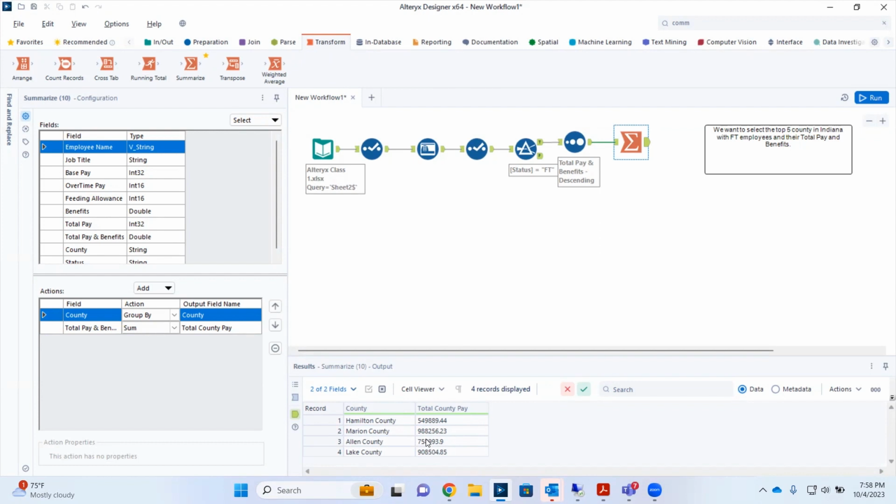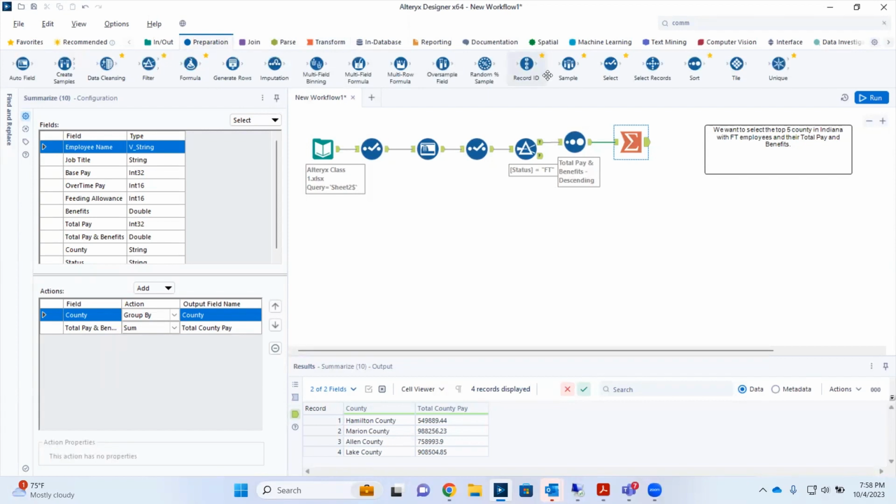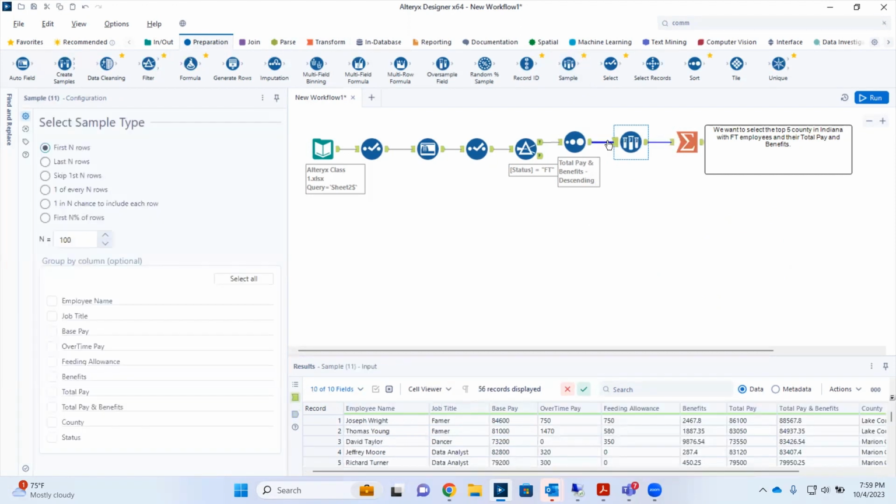This is 900,000, so this is not in descending order. So let me bring in the sample tool, from preparation. This is another method: you can drop a tool in between tools that have been configured. So let's do the first 5 and give it a run.